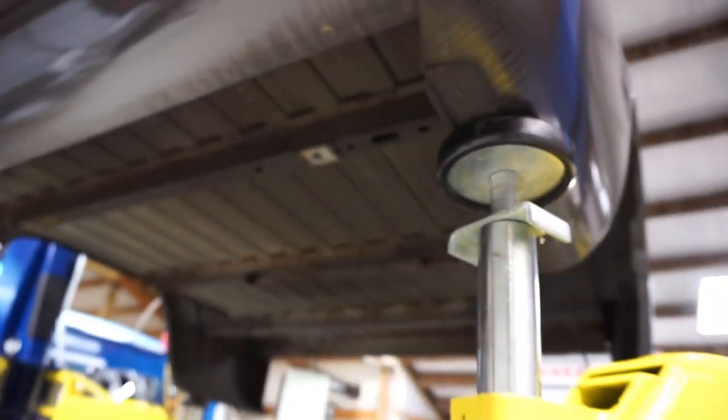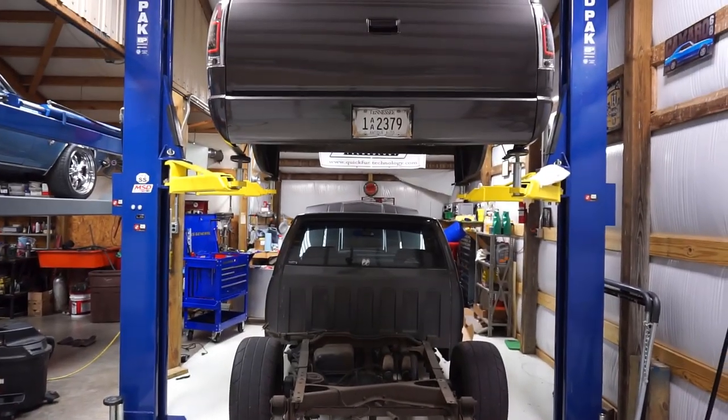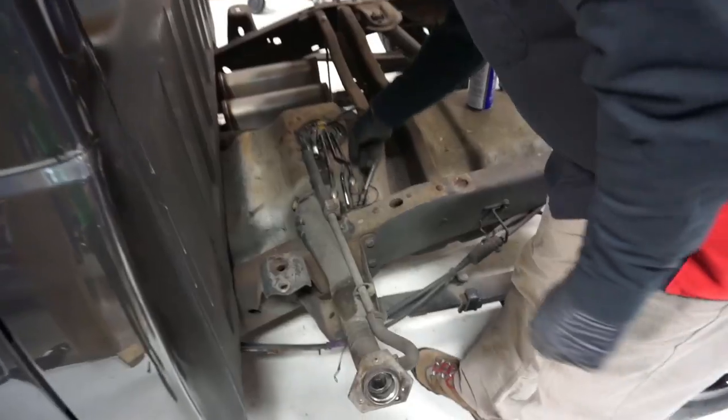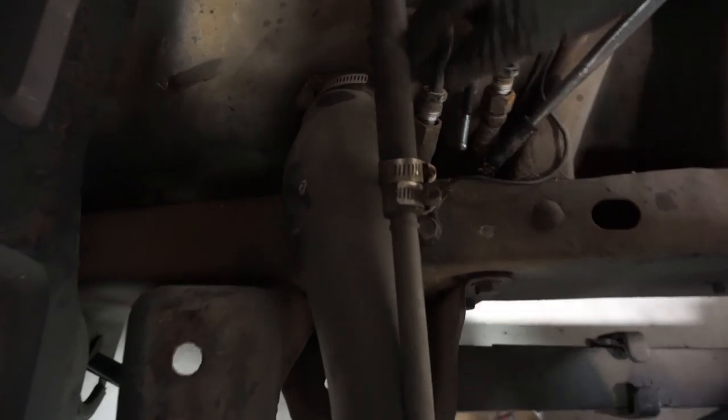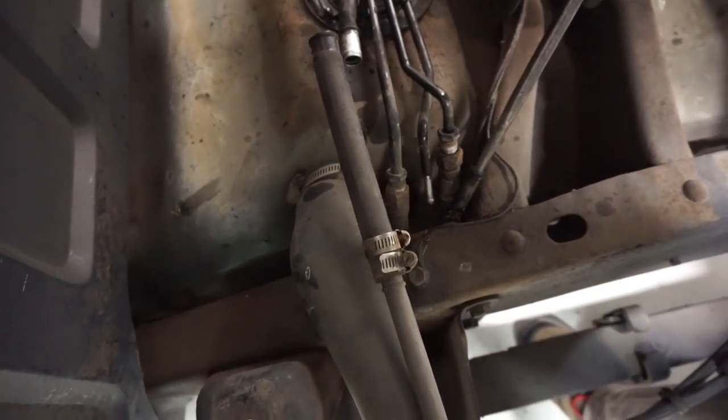So, of course, you've got your weight displaced real nice here. All right, guys, so lines are all disconnected, and basically a set of line wrenches and maybe a crow's foot will help you out here.